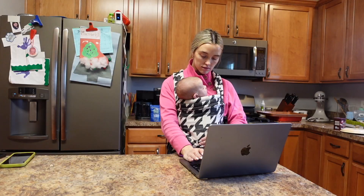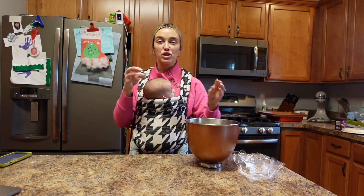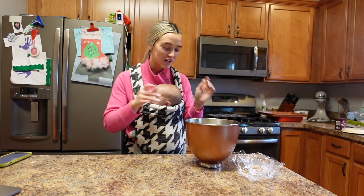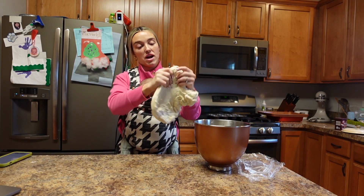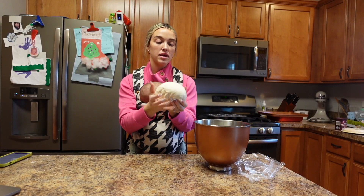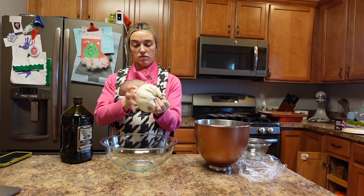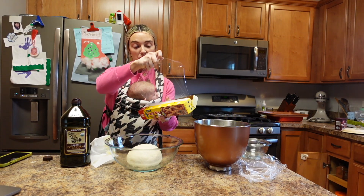We made it home, now we've got to go check on our dough. Since it's been a while since I've made sourdough bread, I forgot that you actually do the stretch and folds about every 30 minutes and then let it rise for a longer period of time. So this may not turn out, but we're gonna try. I'll just stretch it out like this, fold it into itself, ball it back up, and then transfer it. We'll set the timer for 30 minutes and do that again for about eight times.